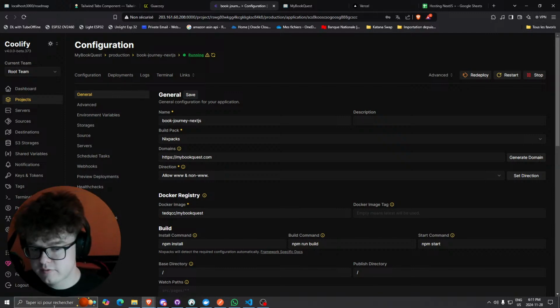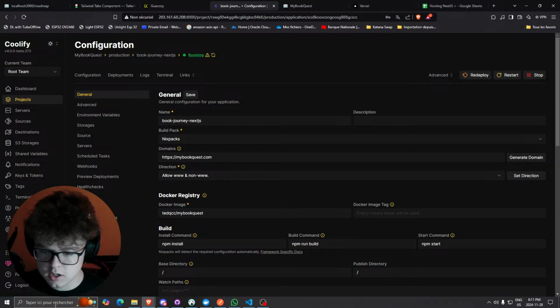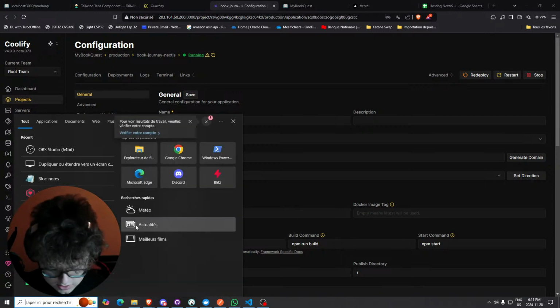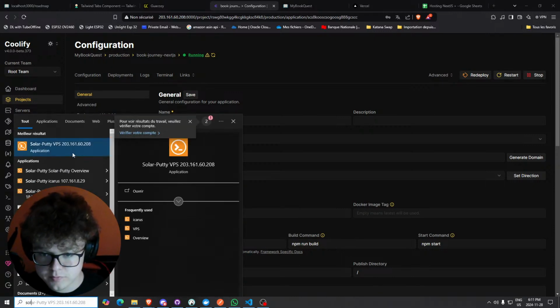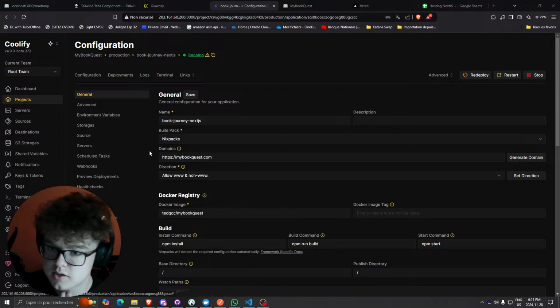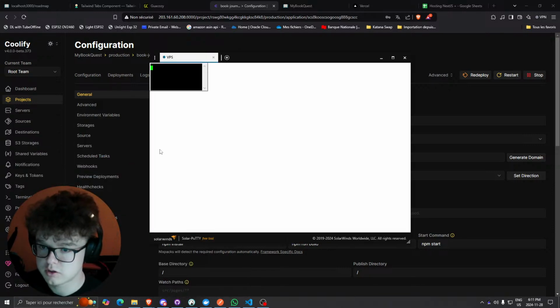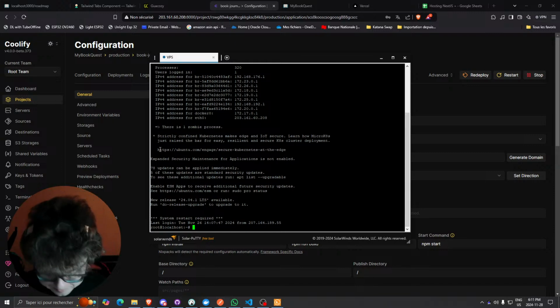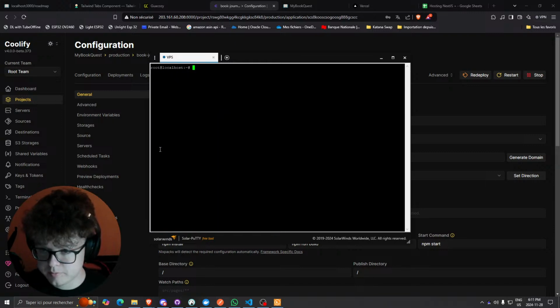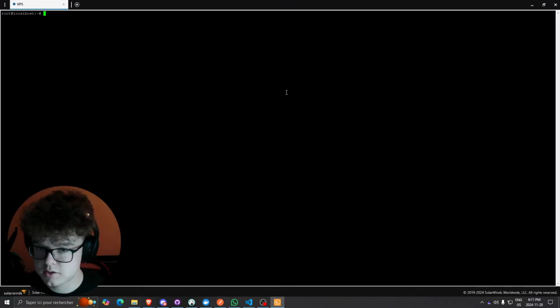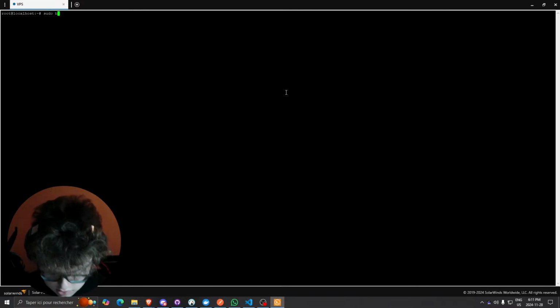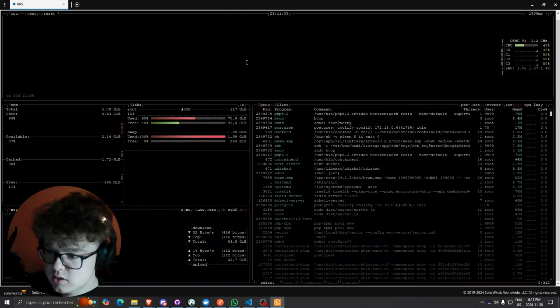And from a traffic performance type of thing, I can show you. I have the VPS login, which I don't need to insert the password for because I have the key. Basically, this is the VPS, and we can open btop so we can see.